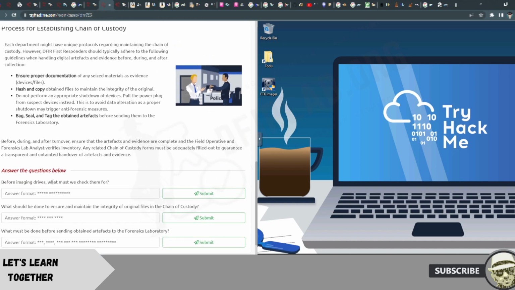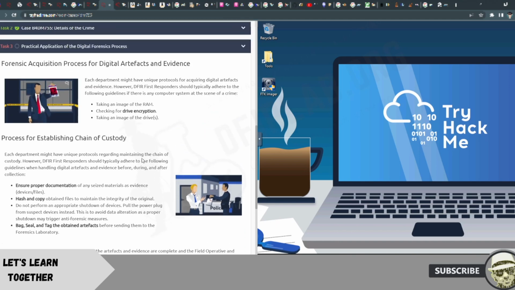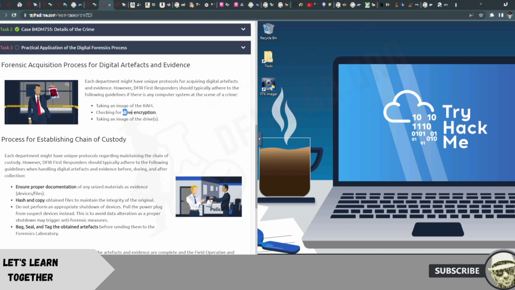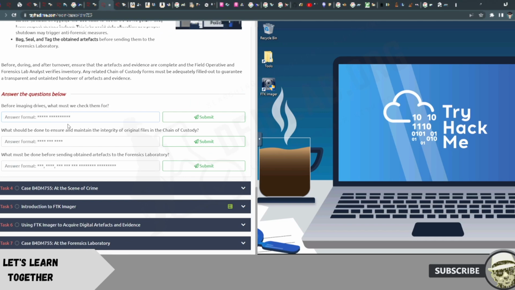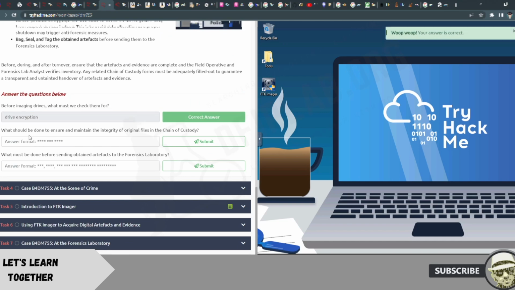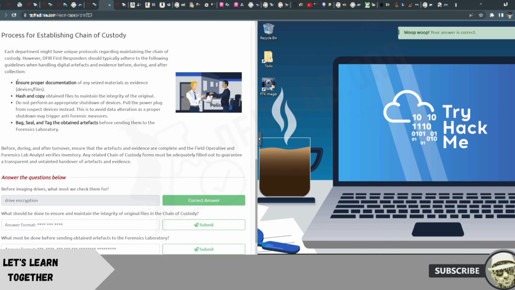So, before imaging drives, what must we check them for? Drive encryption, I guess. What should be done to ensure and maintain the integrity of original file custody? Proper documentation, or hash and copy?